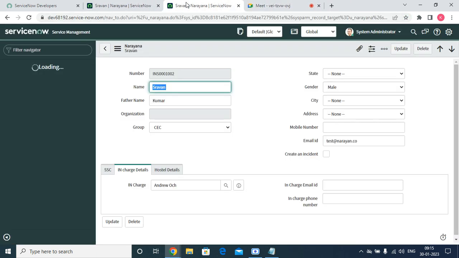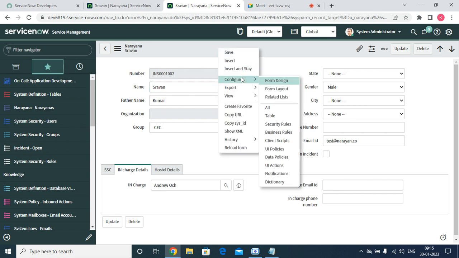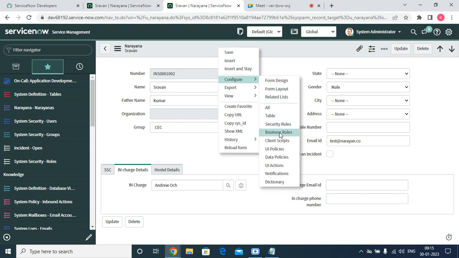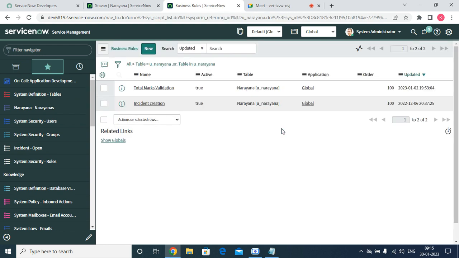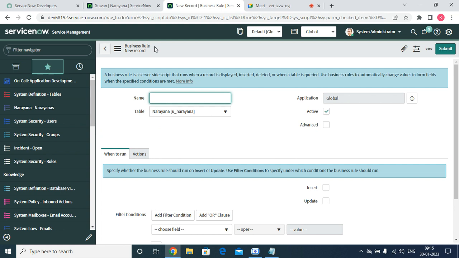If you want to do it, first we need to fetch that value and store it in a different value. Now if I configure, right click, go to the business rules. This is the business rule list; go to new.